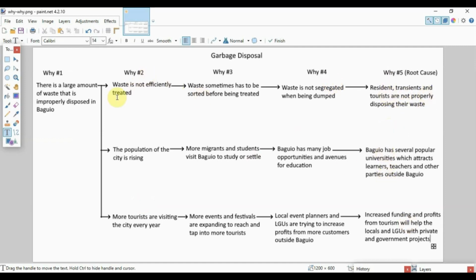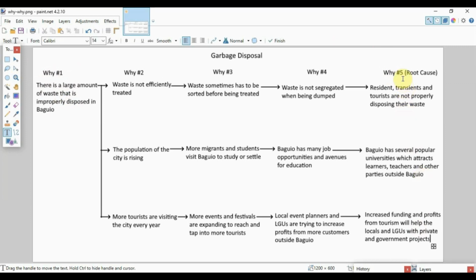So this is how the why analysis works. You keep asking the question why until you get to the specific causes of a certain problem or certain issue. Okay, so in your cases, I would like you to do the same thing so that it's a bit more consistent and you all will be able to try and narrow down the actual causes of an issue. I recommend using the 5 why analysis, same as what I did here. So you start off with the first why being the general problem, and then you end with the fifth why, which is now your root cause.